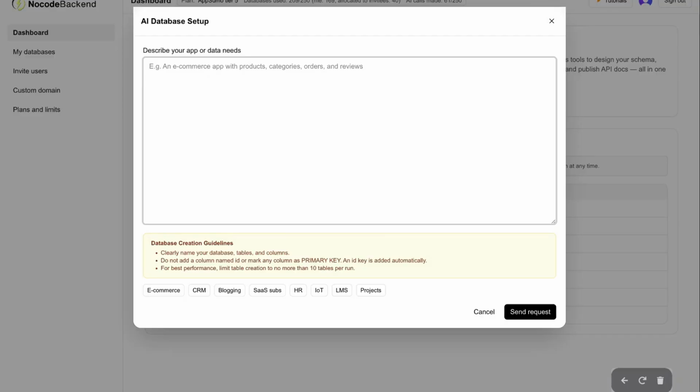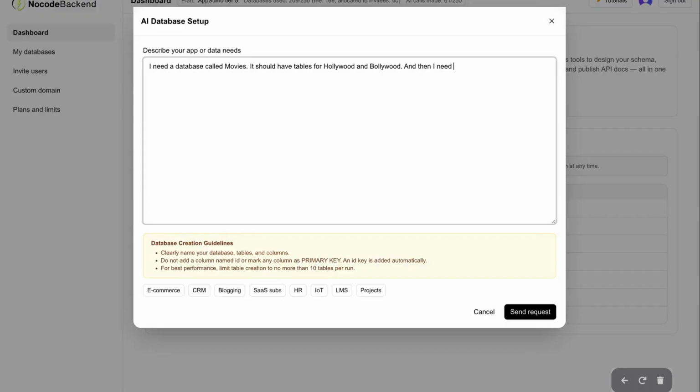I can say I need a database called movies. It should have tables for Hollywood and Bollywood. Hollywood and Bollywood are two of the most popular places where movies are shot.